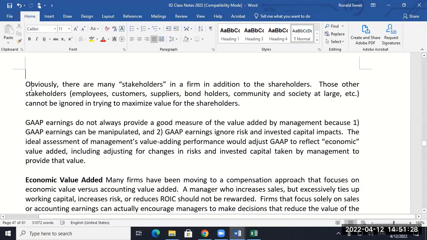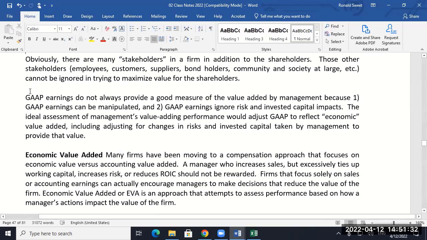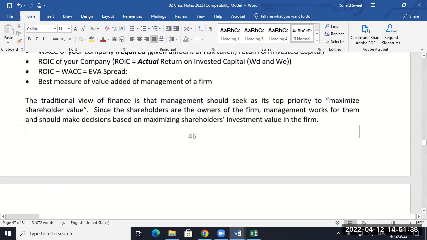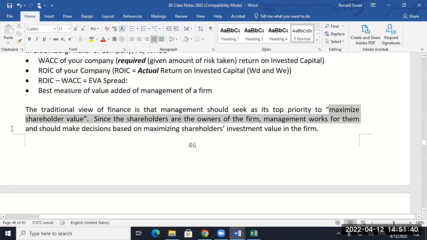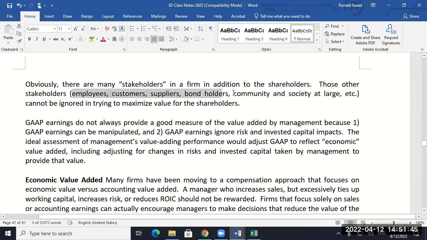But have the debate. Don't just buy everything your professors say. Go out there and read it yourself. Read Krugman, read Milton, read all of them, and decide for yourself. But you're taking a finance class, so we're going to stick with Uncle Milton. Focus on the stockholders, and everybody else will work out, because you've got to make them all happy. You have no choice.